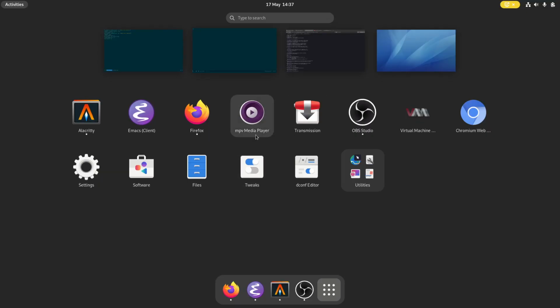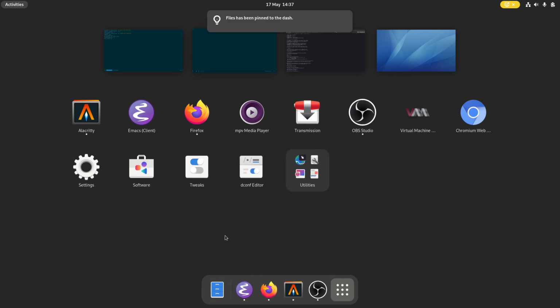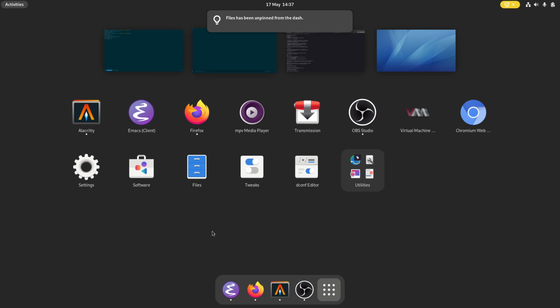Show the application overview, which will actually show all the desktop icons to search, all these icons down here. And another thing that is confusing about this is if you put an application in the dock down here, it doesn't show up in the list here, which is a bit confusing. So if I put Files in here, Files doesn't then show up in the list of applications in the grid.